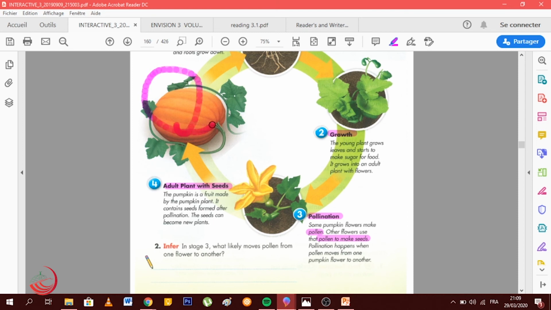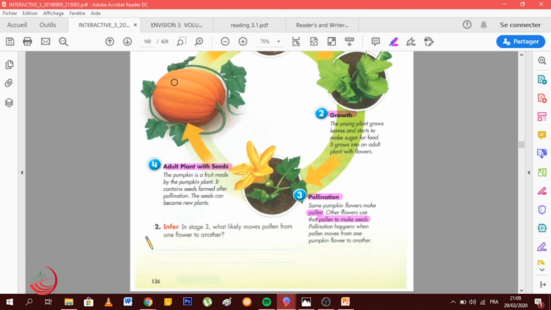And then we have this fruit. The pumpkin is a fruit made by the pumpkin plant. It contains seeds formed after pollination. The seeds can become new plants, and this pumpkin has a lot of seeds inside. So these seeds again, if they have the right conditions, if people do not eat them, will grow into a new pumpkin plant.